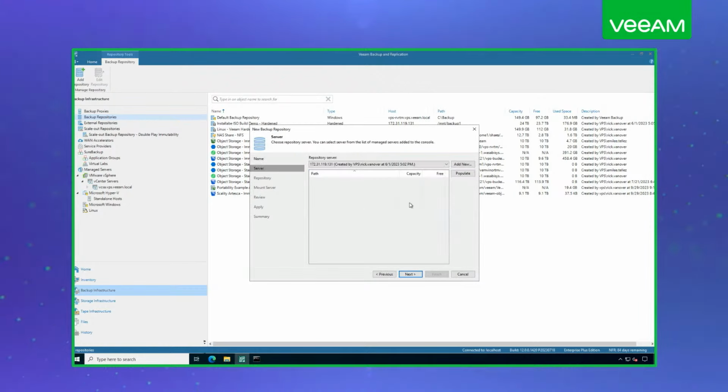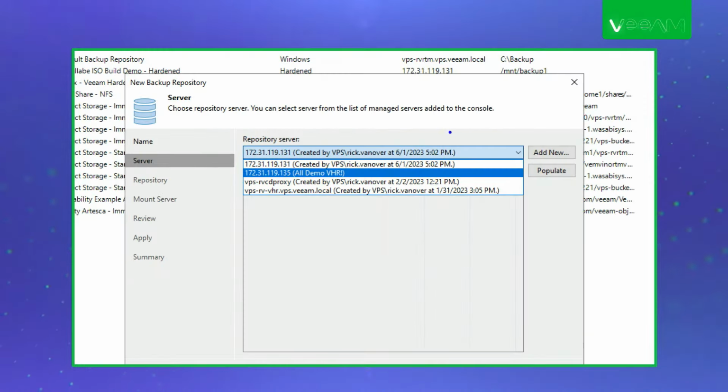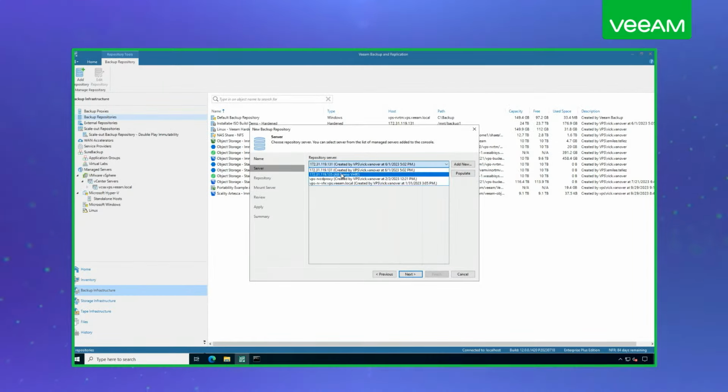So then it's going to ask me, where's my server? Now, here's where I could just go add new. And if I did the add new, it would be that exact same Linux set of steps. And it would just then give me the resultant set here, but we already did it. So I'm going to go ahead and select the all demo one that we just made.